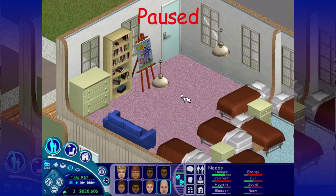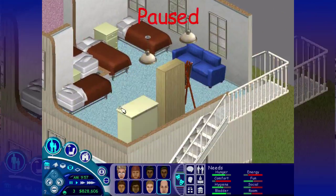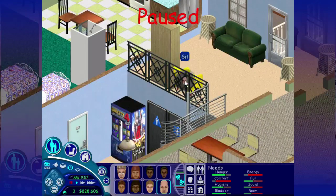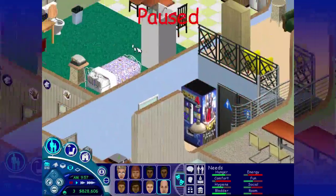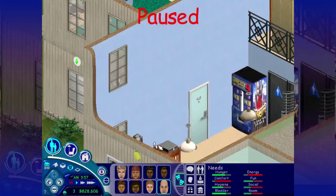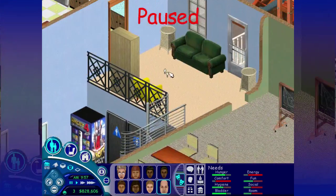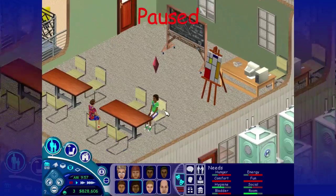I made it a boarding school because I don't really play with children apart from this, but a couple of the families do have kids who needed child friends, so boarding school was just the easiest way to bring some extra children in. Now, this is the upstairs apartment, which is Richard's apartment up here. That's the first floor. It's very much like hers downstairs, configured a little differently. And there's another classroom upstairs with an easel and another chalkboard and so forth.